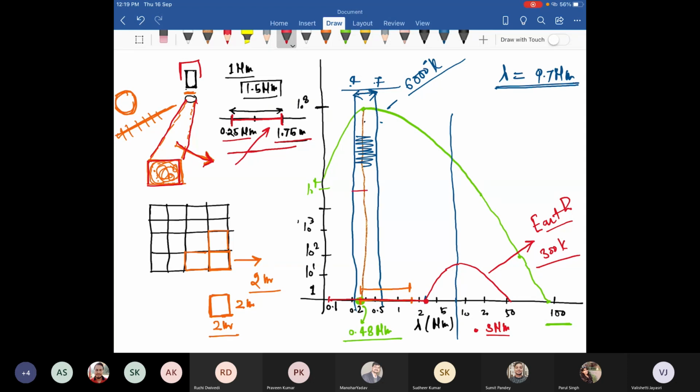Just see, within this band, the maximum energy is there on the Earth's surface, and it is at a lower wavelength. What does this mean? The Earth receives the maximum energy around 0.48 micrometer, as we computed earlier, while it radiates the maximum energy at 9.7 micrometer. So that is the meaning of your statement, like Earth absorbs energy at low wavelength while it transmits energy at longer wavelength, correct?